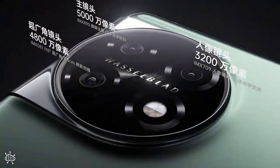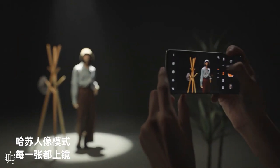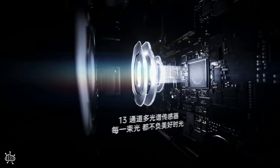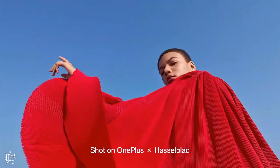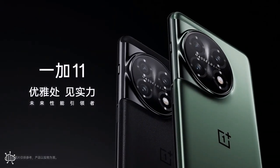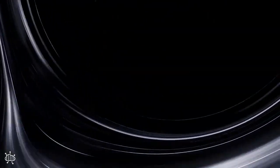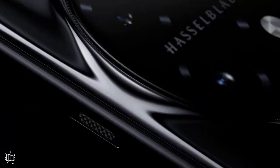The phone comes with a Fluid AMOLED display, 120Hz and 6.7 inches, and storage from 128GB to 512GB with 8 or 16GB RAM. Processor: Snapdragon 8 Gen 2. It also has 3 cameras — main 50MP, ultrawide 48MP, and telephoto 32MP — video 1080p, and selfie 16MP. Battery: 5000mAh, non-removable.